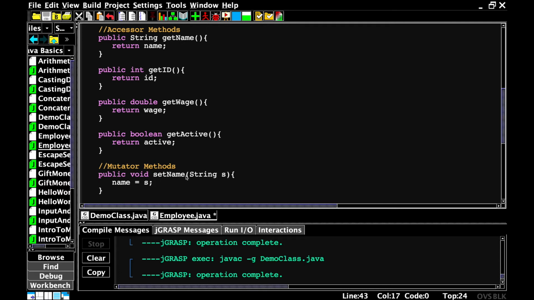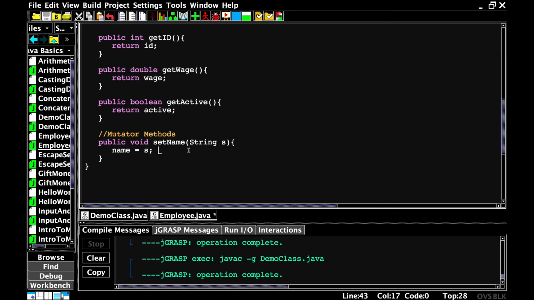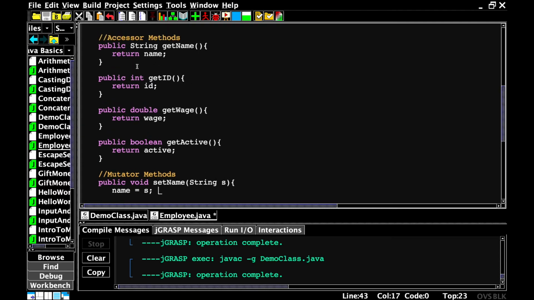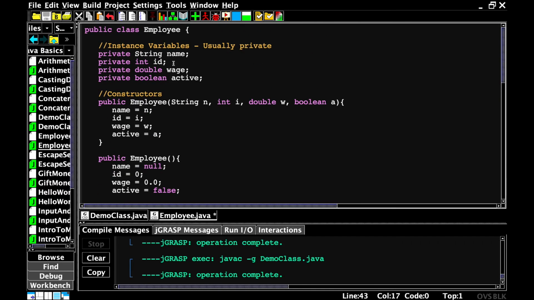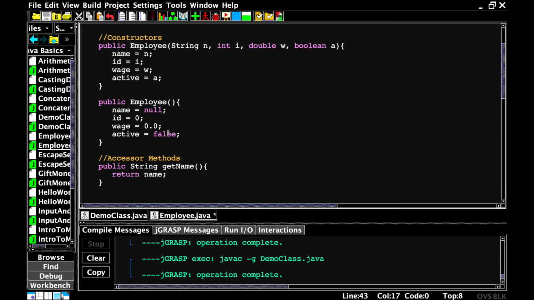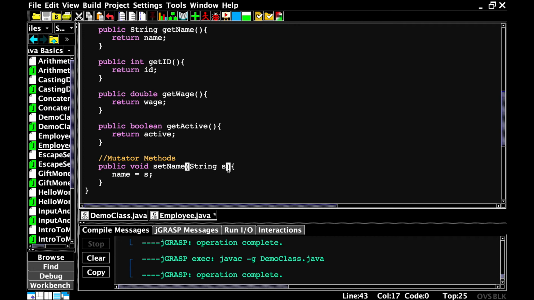So the user can access the setName method of the employee class and then change the name of the employee by inputting a certain string within the setName argument. And when they do that, the argument they inputted there is now the value of name, so that when we access it later in the program, it is now changed. It's going to reflect that change. So the old value that we utilized in the constructor no longer exists. It's now changed into the input value of string s.